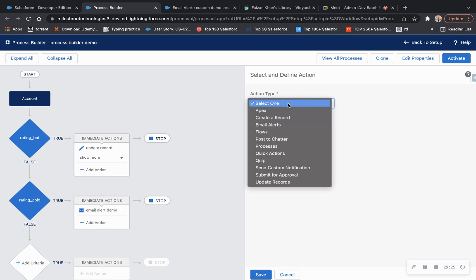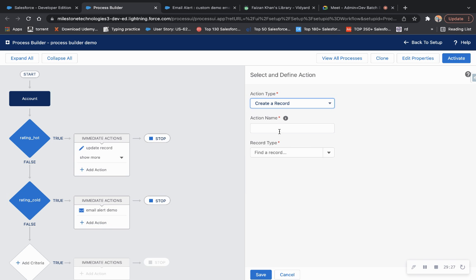What other actions we have? Creating a record. So let's create record. Create contact. So I wanted to create a related record. So this action was not there in workflow. Okay, so whenever client have a requirement where he wants to create related records as well, or doing all these things as well, you will have to simply suggest. Okay, so we cannot create records through workflow. We have to go for the process builder if you want us to create records as well.